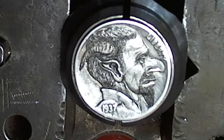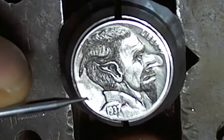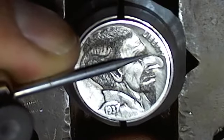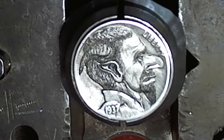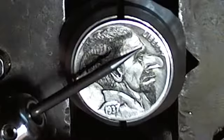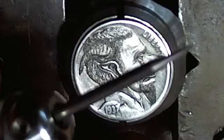Okay, here's the devil I'm working on, big nose. Got a scratch over here, and right over here a big dimple, like a big gouge in the coin that was there before. So now this here is just a little tiny, tiny punch. Let's see if I can get this.